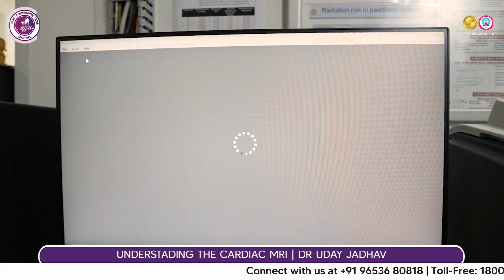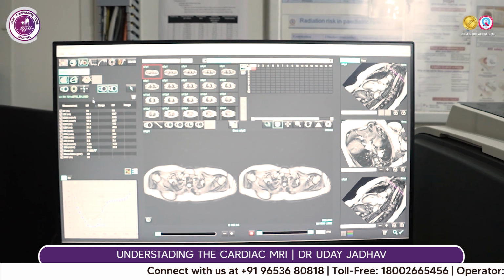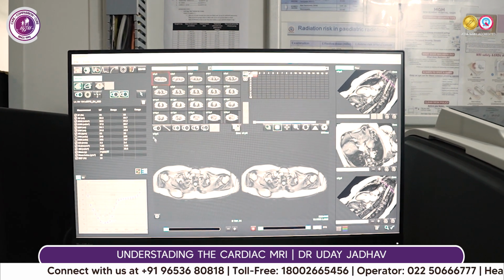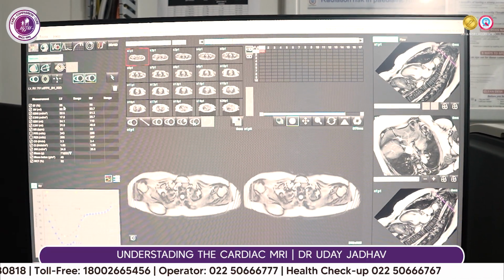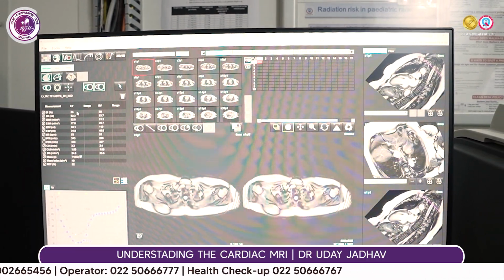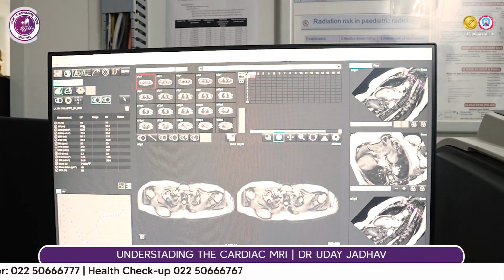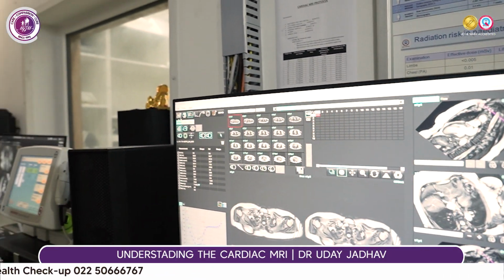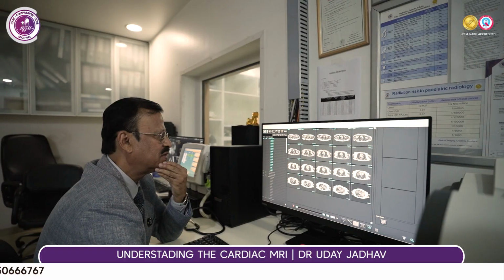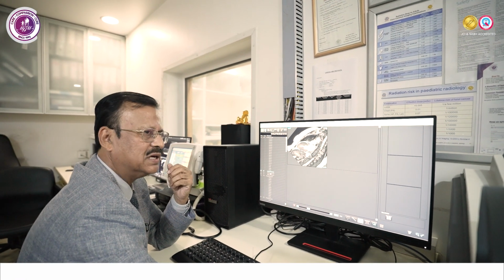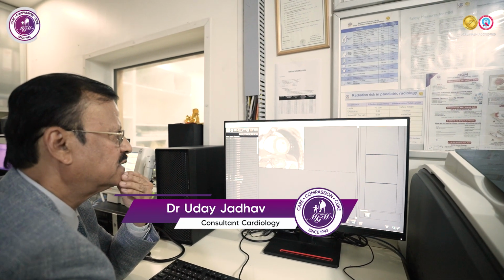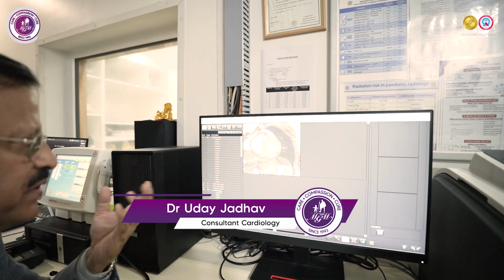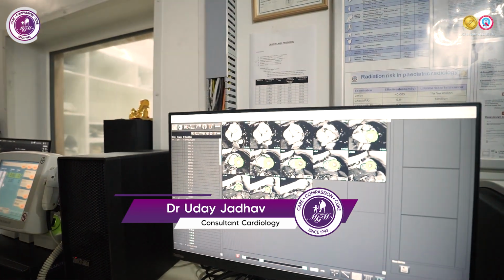Not just that, once we process the images further, you get an idea about all the images of the heart, how the functioning of the heart is. For example, if I point out here is a patient with what we call EF 66, means the contractility of the heart is normal. So this is something we always look for, and then we see on the images one after the other how the heart contracts, how the muscles of the heart are, right? And a lot of information can be gathered from this viewpoint.